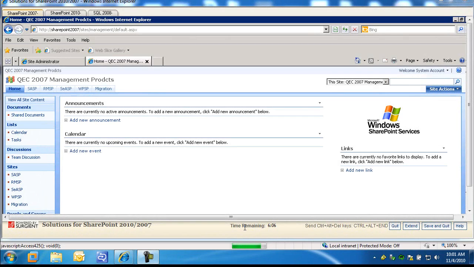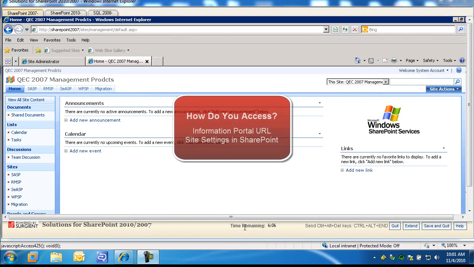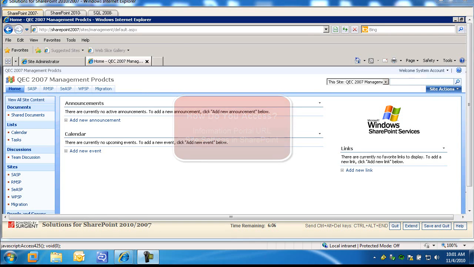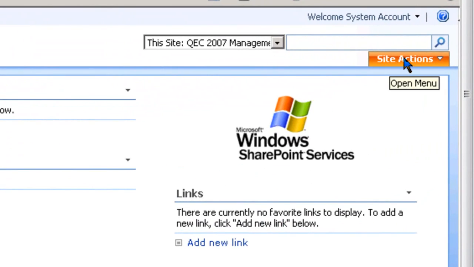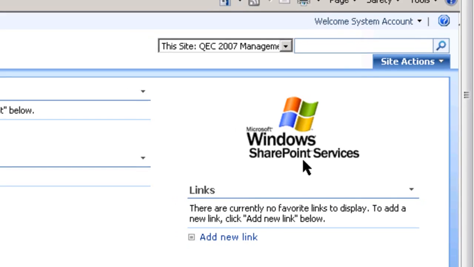Site Administrator for SharePoint Information Portal is a web dashboard that presents enterprise-level information on your SharePoint environment. It can be accessed from any computer on the network as long as you have the URL for Information Portal, which is normally generated during the installation of Site Administrator for SharePoint, or you can access it through SharePoint Site Settings. And that's what I'm going to go ahead and do. I'm going to go ahead and click on Site Settings.